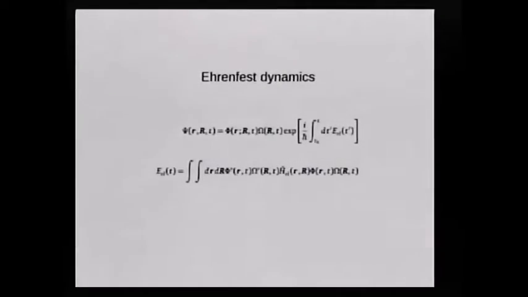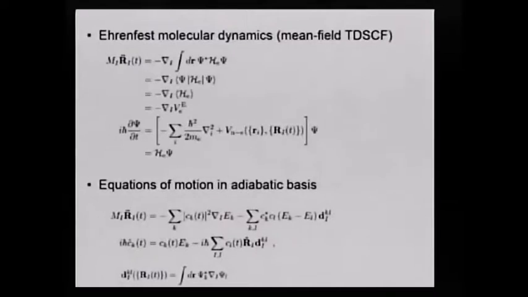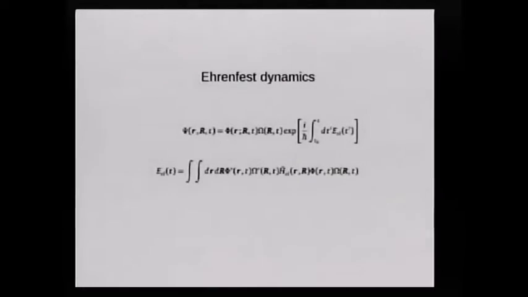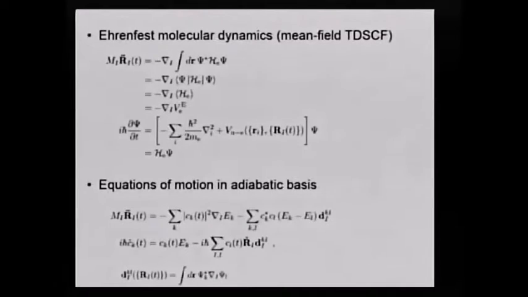Because then you come back to the same ansatz that we originated the first equation of motion from, and then we see that in this case we just plug in the time-dependent Schrodinger equation again. But in principle, we take the same limit of h tending to 0, and then we get some equation that looks like the one in the Born-Oppenheimer approach. But the problem is now we have an equation for time evolution of the electron also.